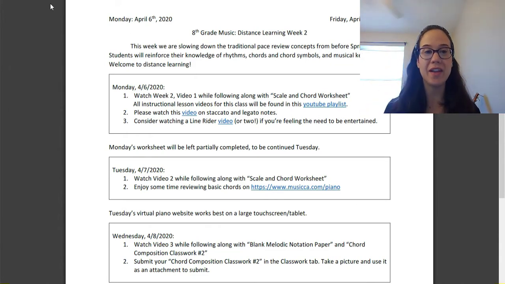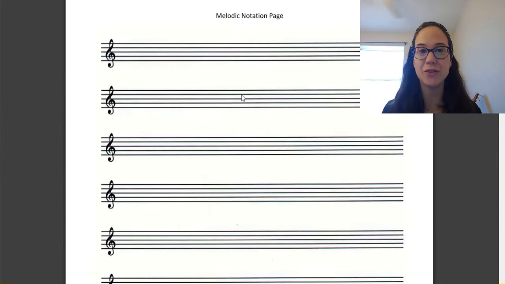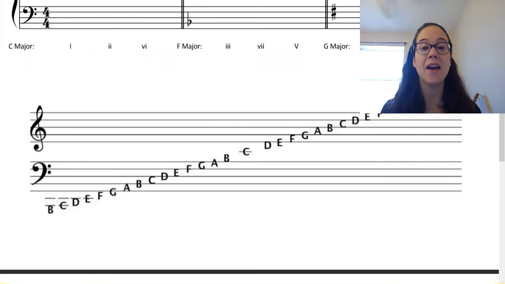For your blank melodic notation paper, instead of using only treble clefs, we're actually going to want to turn one treble clef into a bass clef so we can combine those, because our first step today is to remind you of all of the letters of the musical alphabet and where they live on your treble and bass clefs. And yes, you did see this on your classwork from last week, but it's lacking the music notes, so we're going to try and recreate it.